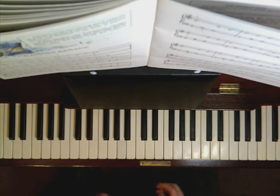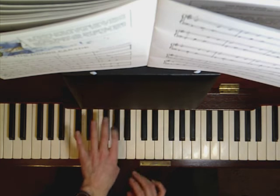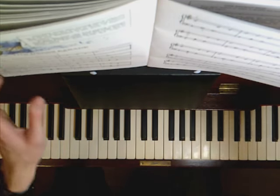Play it that fast. I think the original goes something like that to start. Let's move on.